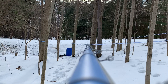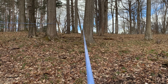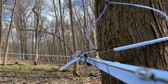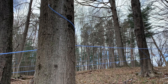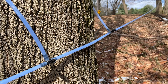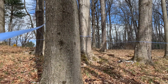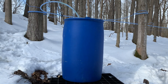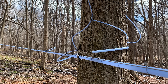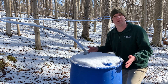Using buckets is not the only method of collecting maple sap. The part of Letchworth State Park we're in right now is in Wyoming County — the biggest producer of maple syrup by volume in all of New York State. Bigger maple producers are more likely using a tubing line to collect maple sap. Some bigger producers might have tens of thousands of taps on their property, so instead of visiting tens of thousands of buckets, all the sap ends up in one common location. Here at Letchworth State Park, for demonstration purposes, we've set up 21 taps on our tubing line, so I just have to visit this one barrel.